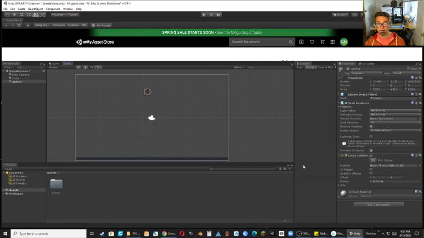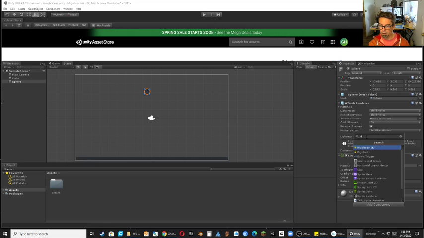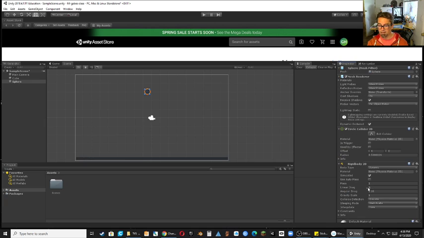But we need to give it properties to move on its own. So we're going to go to add component while we're selecting on the circle. And we're going to go to physics 2D. And you're going to look for a component called rigidbody 2D. And it has to have the 2D, remember that? And you can also type it in too. R-I-G. So you see at the top, it shows up with rigidbody 2D. So we're going to click that. It's going to add this component to the circle.